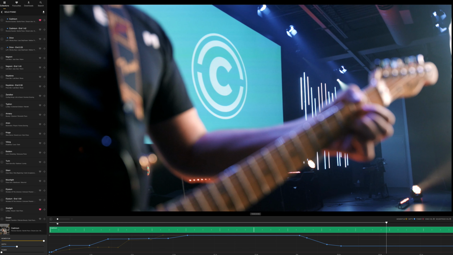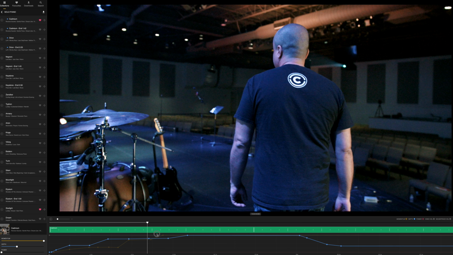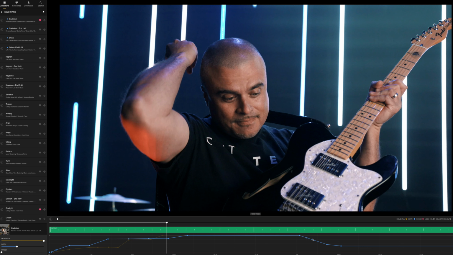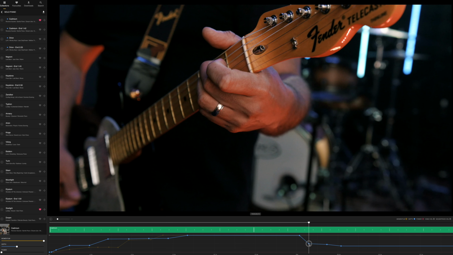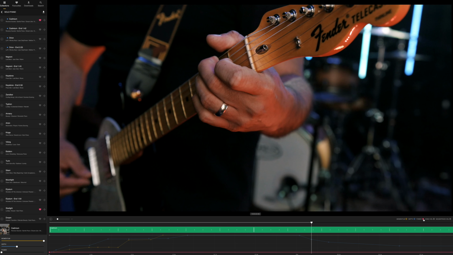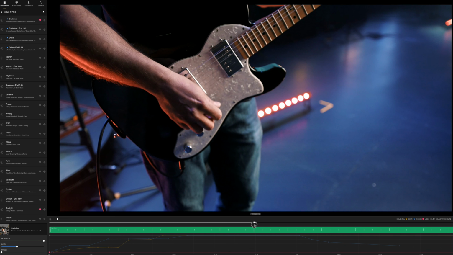Right? You see what's happening there? Right? We made our keyframes in there. I can adjust my keyframes a bit. We want to really bring in the power probably around this 20-second mark.